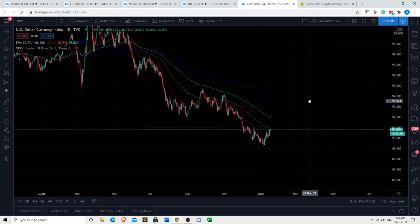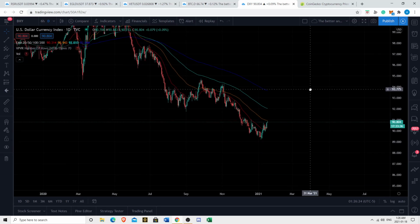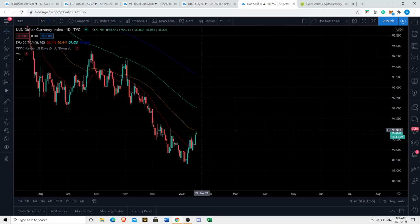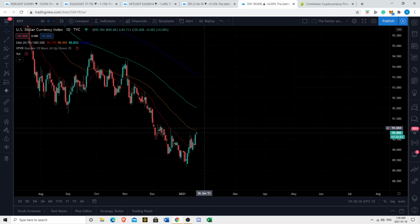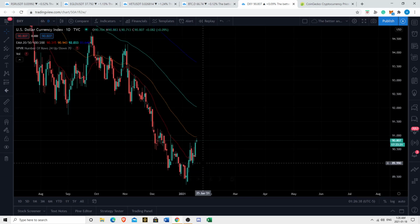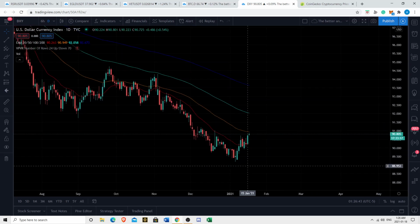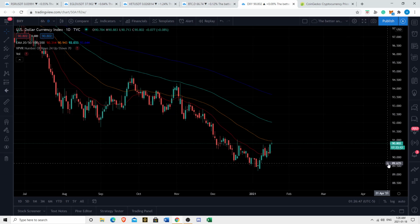Another extremely important thing that we need to keep an eye out for is the DXY, the dollar index. The dollar affects all other currencies, including cryptocurrency. The dollar has been rallying just so coincidentally at the same time Bitcoin has been correcting and dumping. It's almost like they have an effect on each other. So, guys, I believe nothing has changed to make the dollar fundamentally stronger. The Americans have been printing trillions of dollars. They're going to continue printing trillions of dollars, which is going to further devalue their currency.